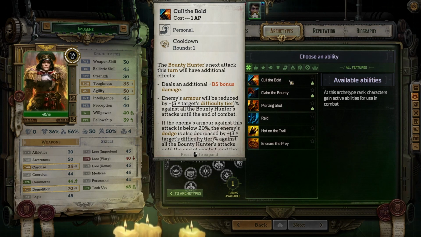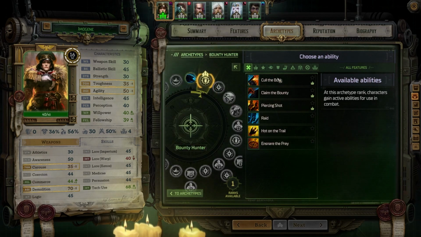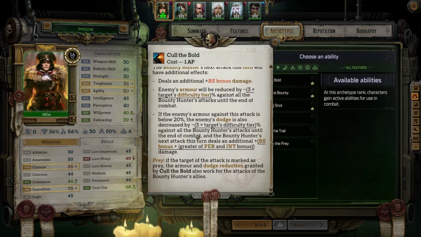Do we get all of these effects? Enemy's armor will be reduced by -3 times the target's difficulty tier percentage against all the Bounty Hunter's attacks until the end of combat. Okay. If the enemy's armor against this attack is below 20%, the enemy's dodge is also decreased by 3 times the target's difficulty tier percentage against all the Bounty Hunter's attacks until the end of combat, and the Bounty Hunter's next attack this turn deals an additional 4 plus perception or intelligence. They're both 4. So 8 damage.